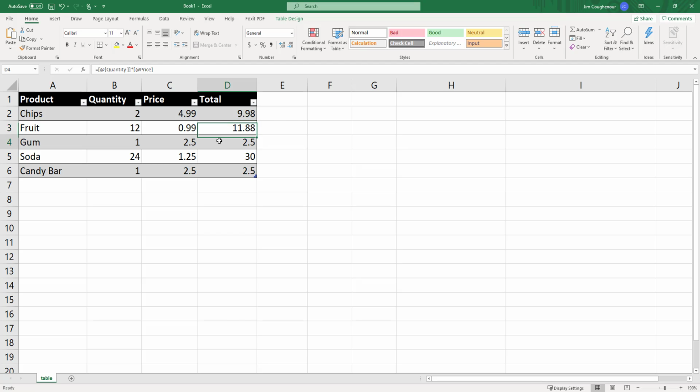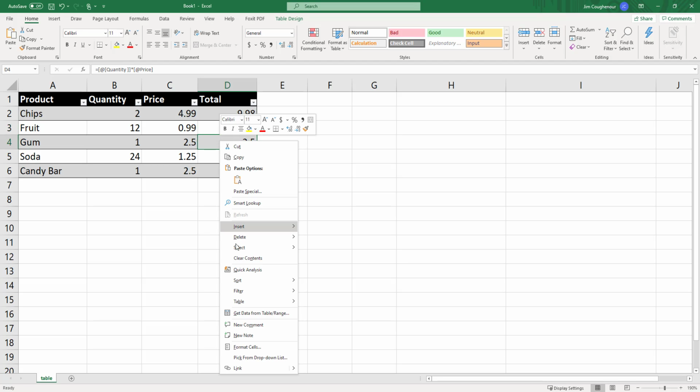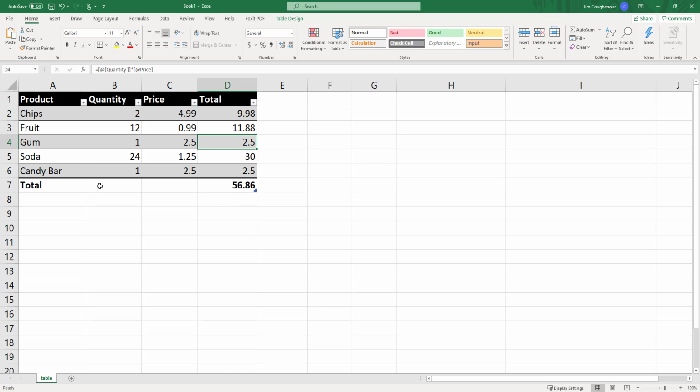The other thing you can do is insert a table's total row. Just right click, total row. In your total row, you have this drop down where you can change it to any one of these parameters, such as an average. Formatting it is the same as formatting it as a dollar.